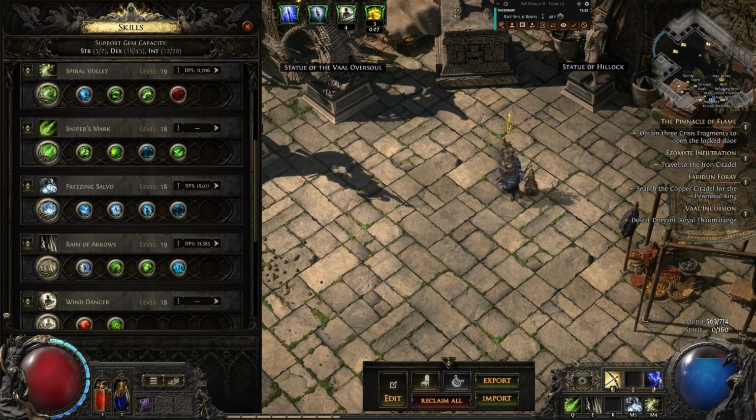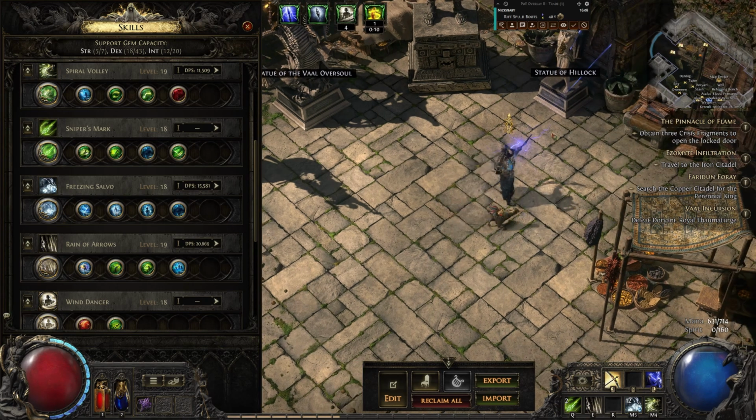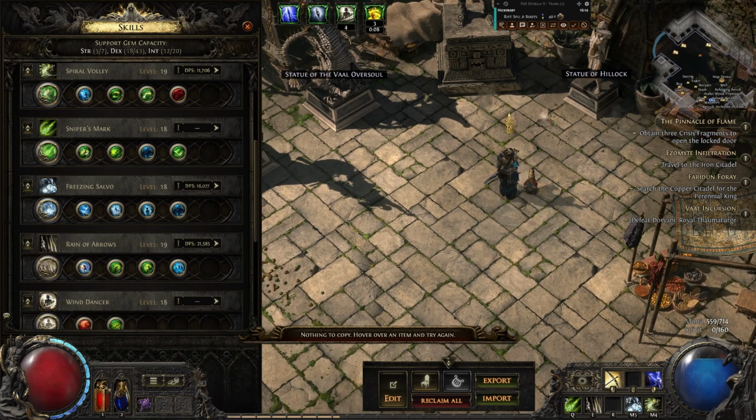It's usually worth pointing out first that Spiral Volley in general will kill a lot of the rares in mob packs anyways, just because the number of chains you get is crazy. It goes up to like 12 chains. You're going to blow up most rares in the mob pack. If they survive, you'll hit them with a few hits, then you cast Rain of Arrows on top of their face. Because they're frozen in place, you can kill them very quickly.